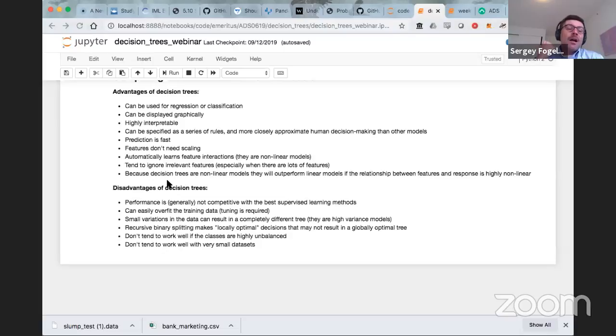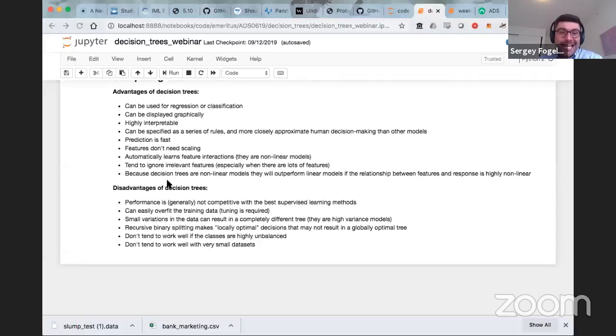And then finally, decision trees tend to not work well if the classes are highly imbalanced, or if you have a very small data set that you're training your decision tree on, okay? But again, to conclude, it doesn't mean that decision trees aren't valuable pedagogical tools, and it doesn't mean that they aren't valuable or useful models in certain cases.